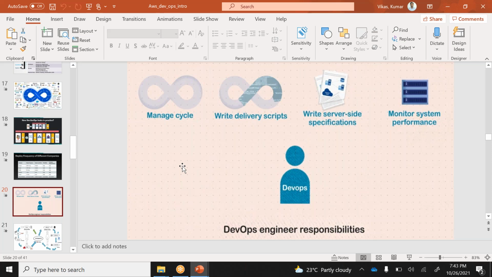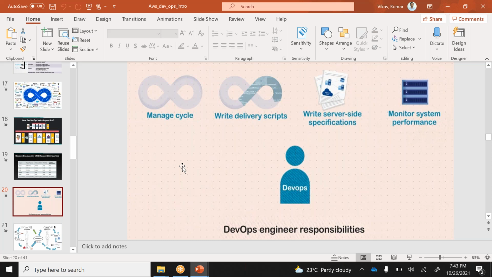In case it is already present, then you have to join the team and do maintenance of that, and add new features to it. Then you may be required to write delivery scripts like some YAML files or JSON files, which will be used in, let me say, Ansible playbooks, or for Kubernetes you may have to write a pod.yaml file or config file.